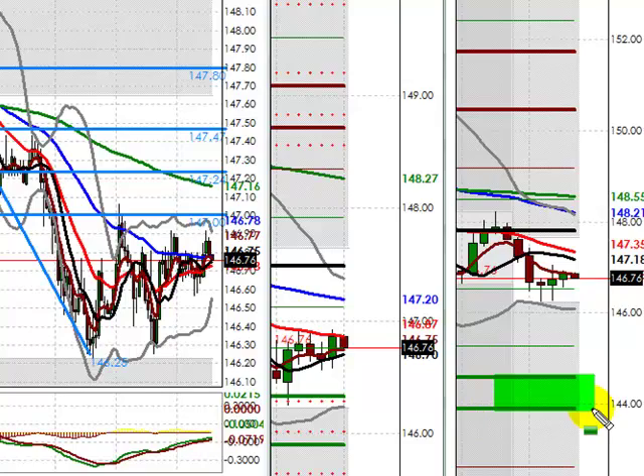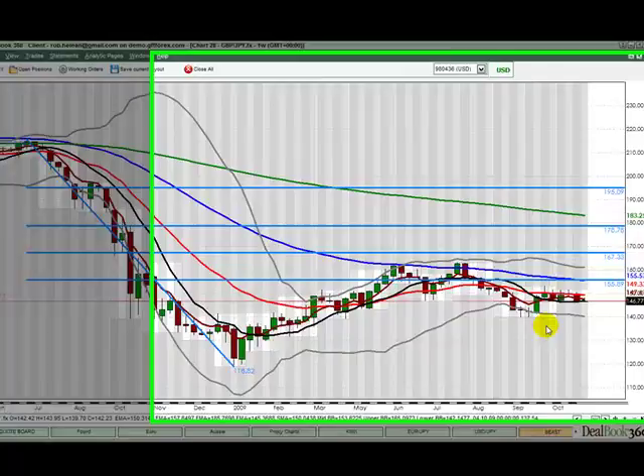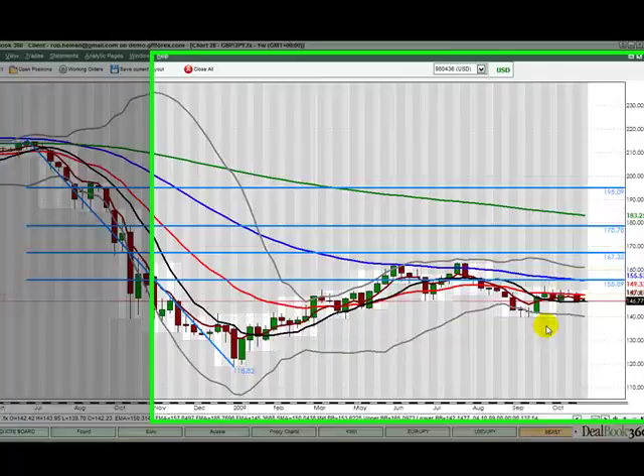Maybe not today, but maybe tomorrow during Thanksgiving — we'll see where it goes. My ultimate target for this pair, just to wrap this up, is down here on this — this is the weekly — 140. Can't help but feel that we're in a downtrend on this pair, and 140 is going to be the next stop. I'll still have pieces in this trade if it gets there, and while the downtrend wants to keep going, into the new year we could find ourselves quite easily at 130. You never know, but it's worth being in a piece and seeing if it can hold and get yourself a nice long-term trade.